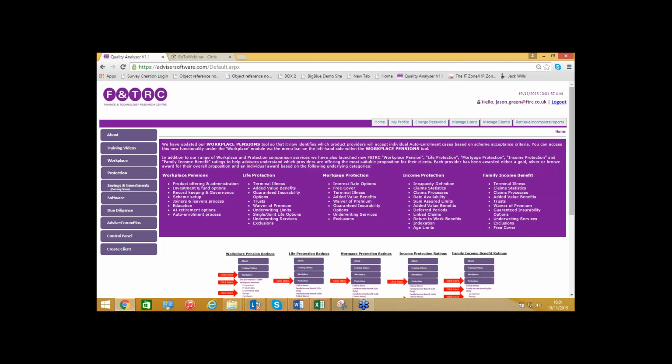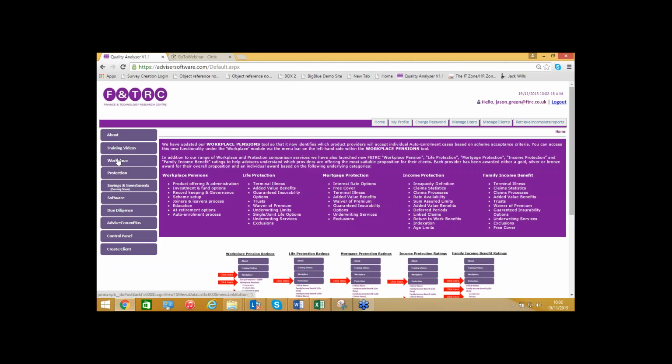We are going to go through a couple of things today, all focusing on the corporate side of things. But just to highlight before we start, Quality Analyser is not just for use in the corporate space. For any of you that operate in the individual market as well, we do have a number of other tools, particularly looking at the individual protection market, software and due diligence. There will be other tools for savings and investments coming shortly. But just to make you aware that if you don't just deal with the corporate side of things, there are other tools that might be of use to you or work on the same principles as what I'm going to show you today, and the basic understanding of how Quality Analyser works.